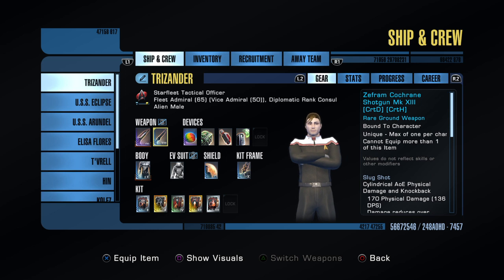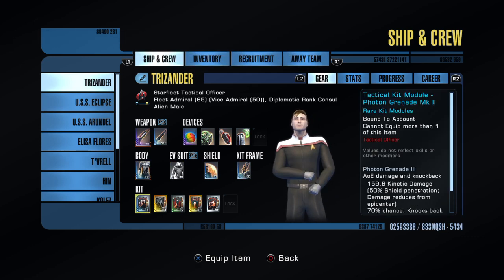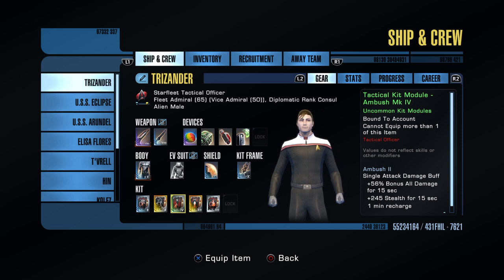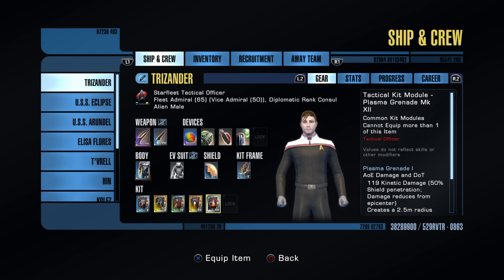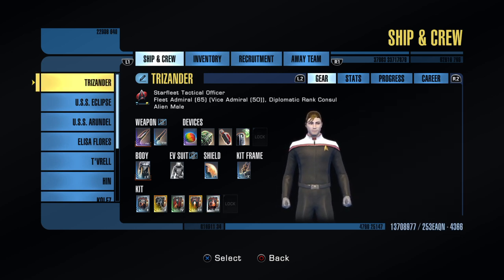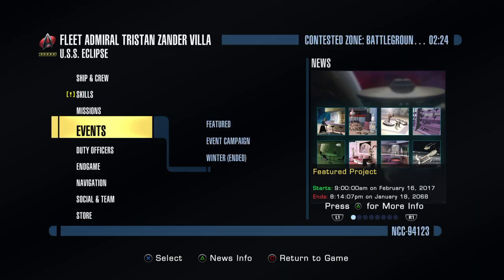I got the shotgun now from the Phoenix prize pack, so that's awesome. I'm going to work towards getting the Discovery ground set to help round this off. For modules, same thing, I'll be working on getting those. But what I have set up here is enough to get me through anything that I'm doing right now. So there is that. I'll show you, captains, my Pendevers.